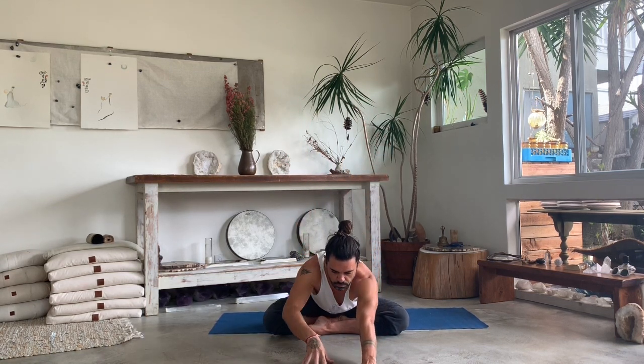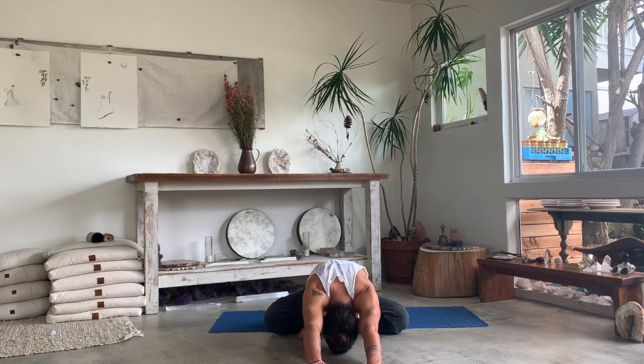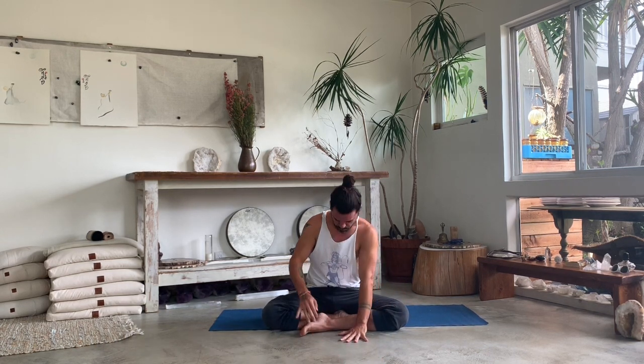And then easy fold down from your hips. We're going to crawl the fingertips out and get that nice stretch. And then just noticing the different sensations throughout your body, how the body's feeling today. Keep spreading the breath nice and even. Just walk your hands back.